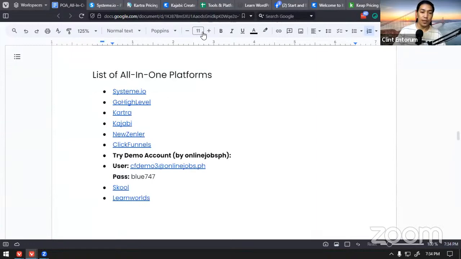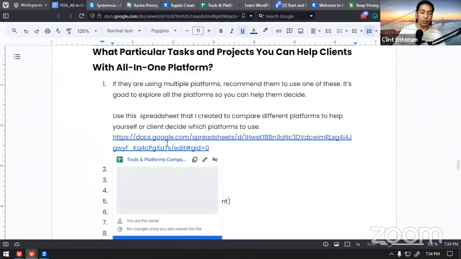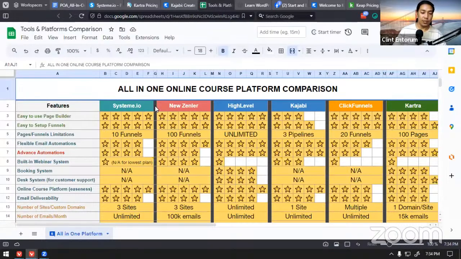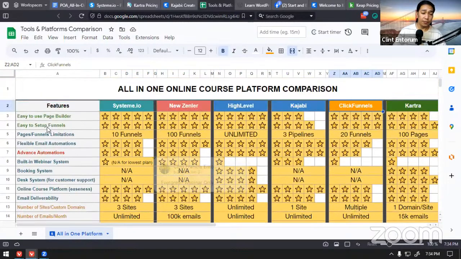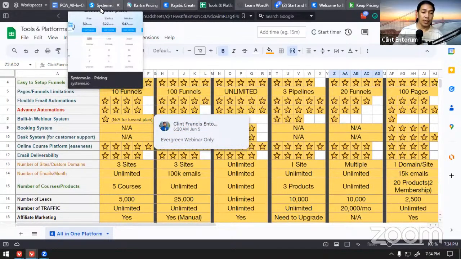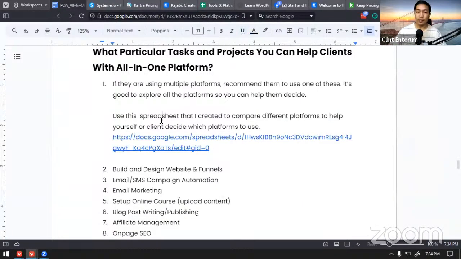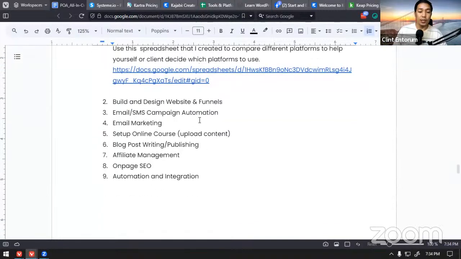Okay, so you could explore them. And that's why I gave you this list, which is also available here on this document. So you could click that and you will see that I've listed these platforms here, and I give some easy comparison. Or you could just go to each of those all-in-one platforms and try to see, and again, explore yourself what are the differences between those platforms. That when you face some clients that might need some decision making on which platform to use, or you see that they have problems with their business because of using multiple platforms, then you could probably give that as an opportunity, or take advantage of it as an opportunity to promote the all-in-one platform.